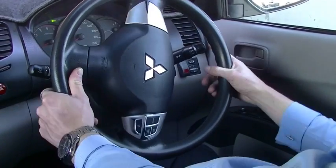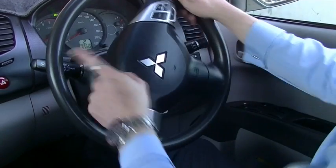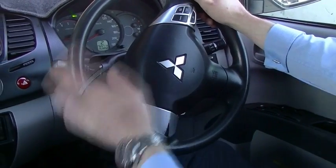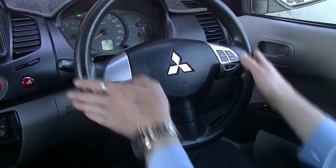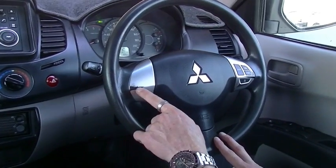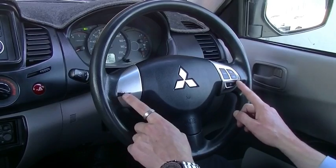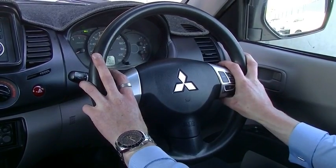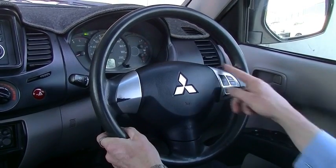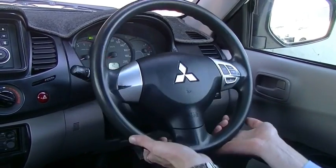As we come through now — steering wheel. The right stalk handles headlights and indicators, all standard. The left stalk is all your window wipers, also standard. The steering wheel itself is nicely wrapped, no signs of wear or tear. It does have a little bit of fading — just rubbed off on the silver there on both sides — so the previous driver probably drove with hands in those positions. Cruise control is fitted to the right hand side of the wheel. The steering wheel is height adjustable — put it into place and lock it into position.